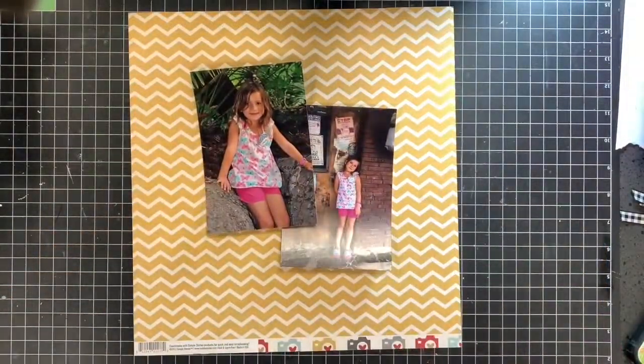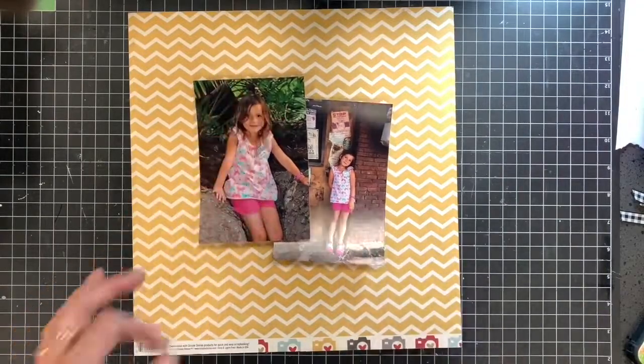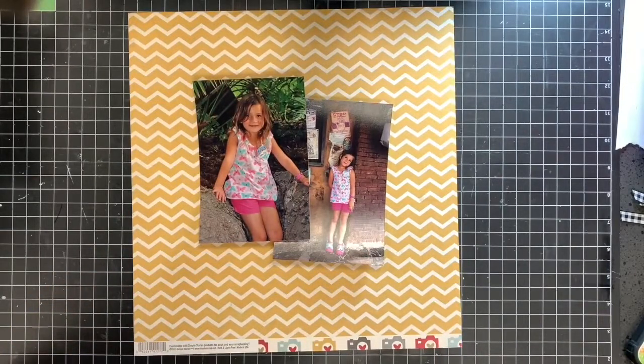So I wanted to add a little border around this, and I ended up just doing a zigzag stitch on there, and that page was done. Like I said, it was pretty simple. Didn't do a whole lot with that one.